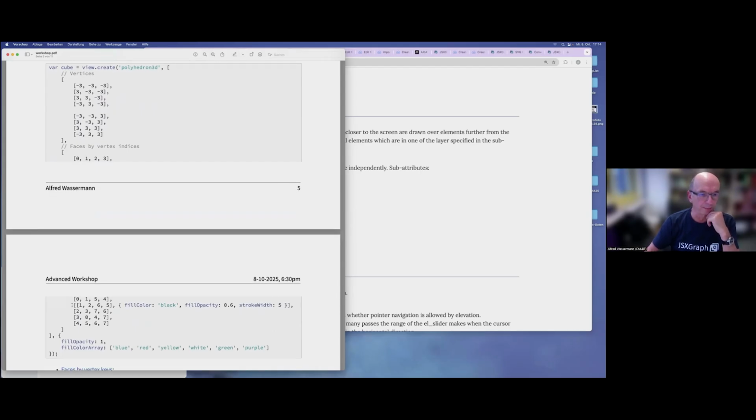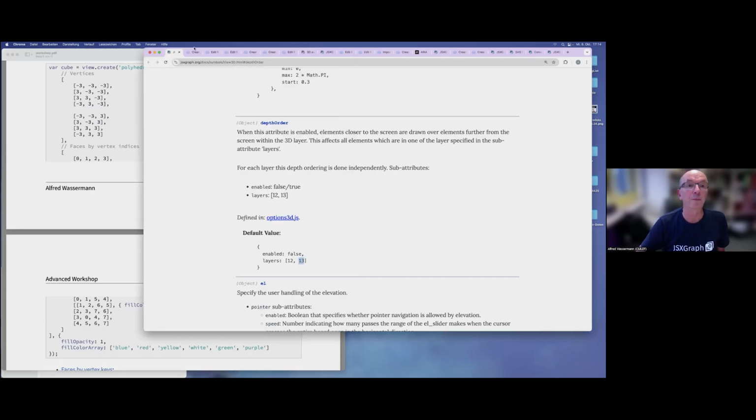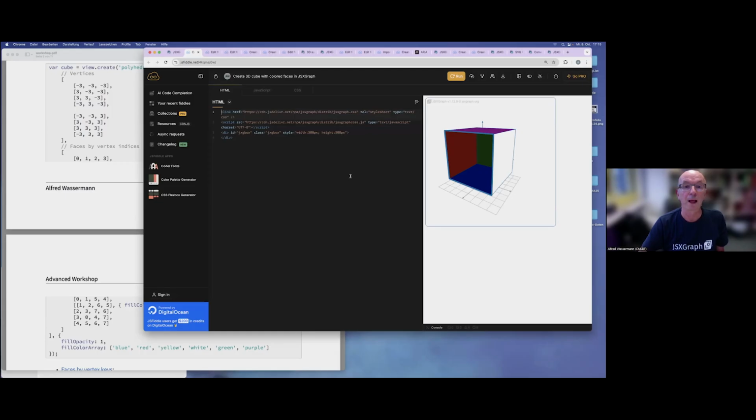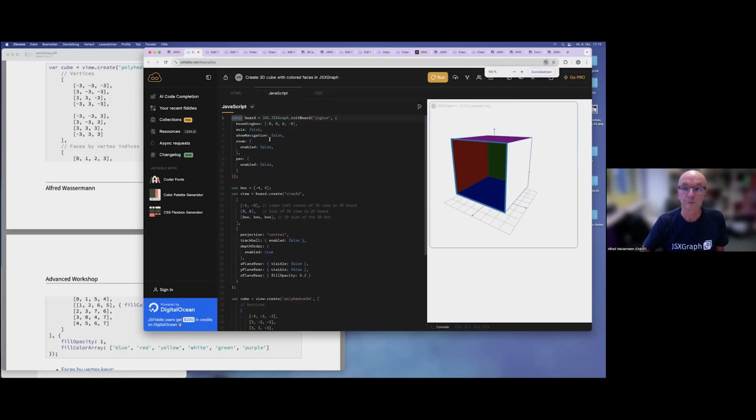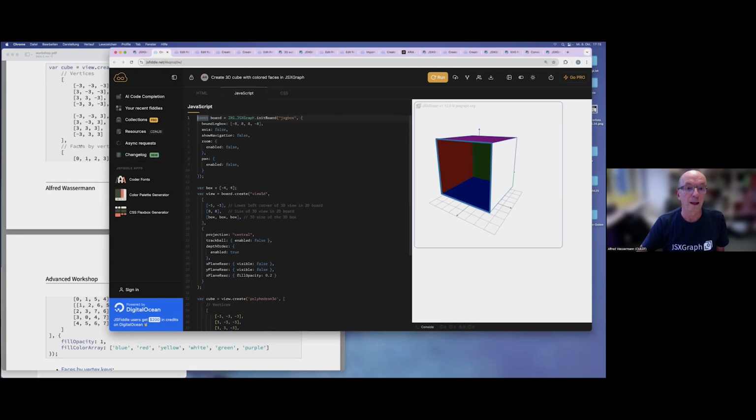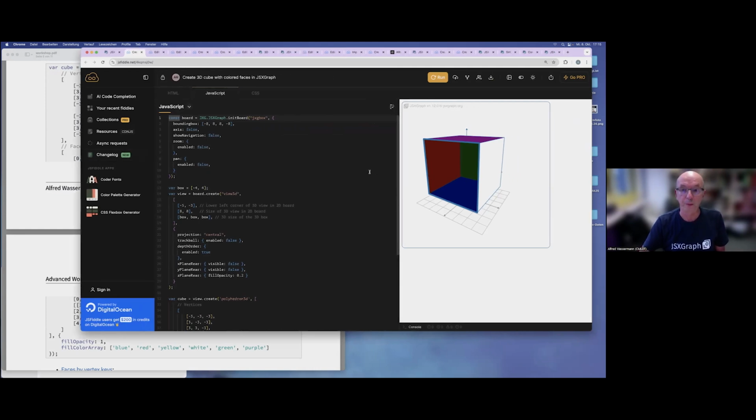So let's have a look at the example in the JSFiddle. It looks like this. Here's the 3D view.